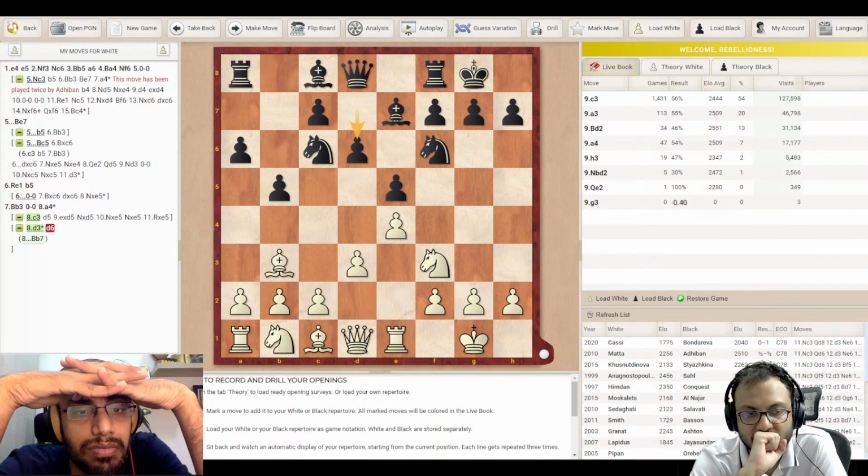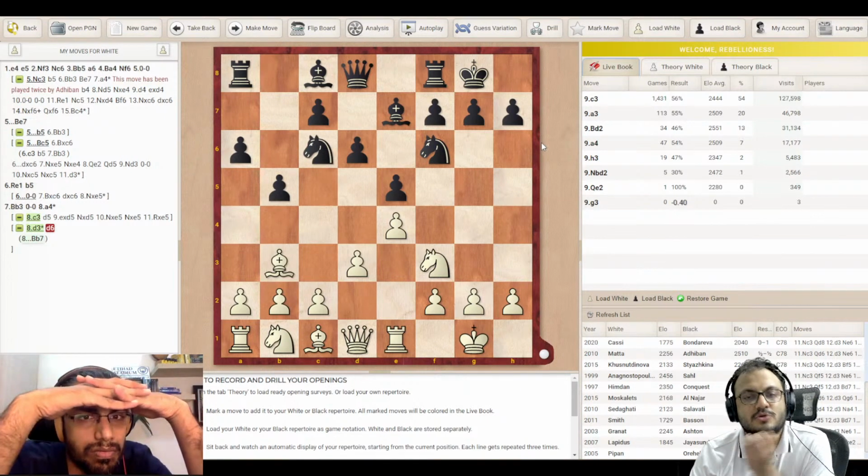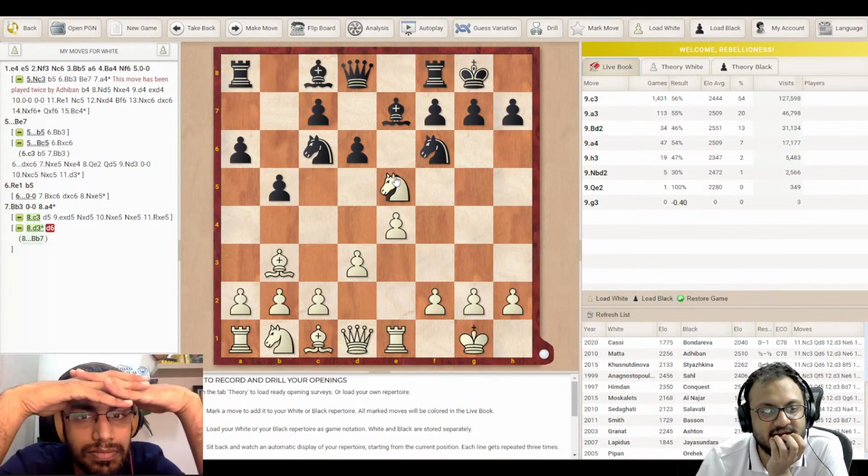Is it knight a5? Yes, this is a big threat, because then you will lose this bishop. So why couldn't he do that before d6? Because knight takes e5 hangs.